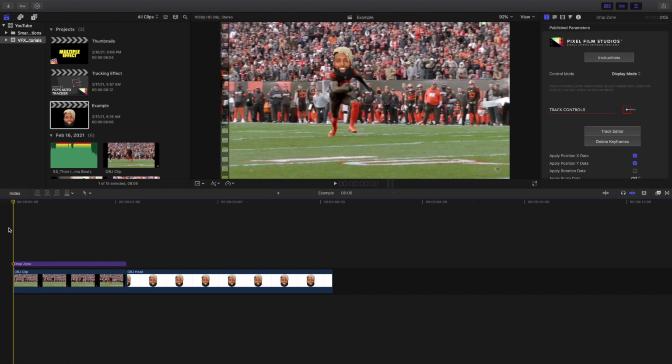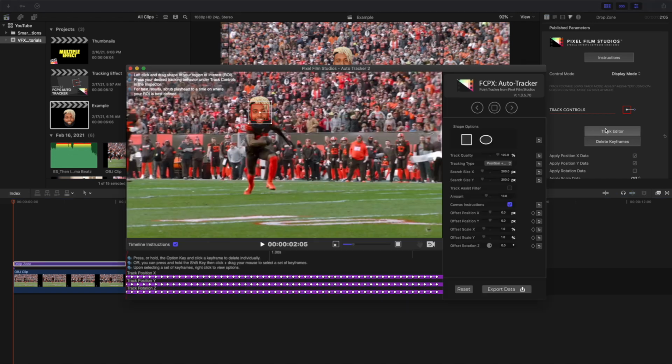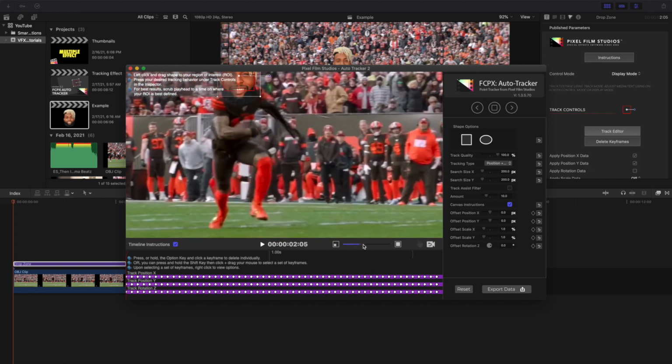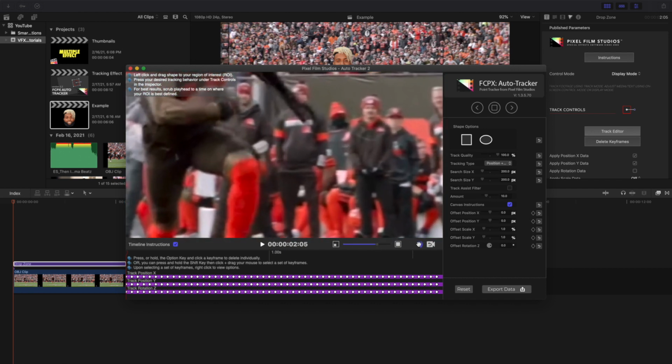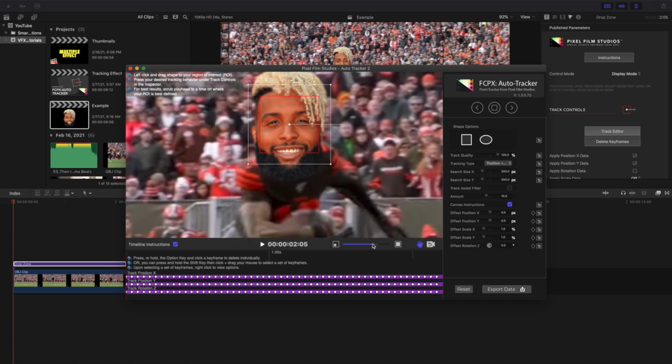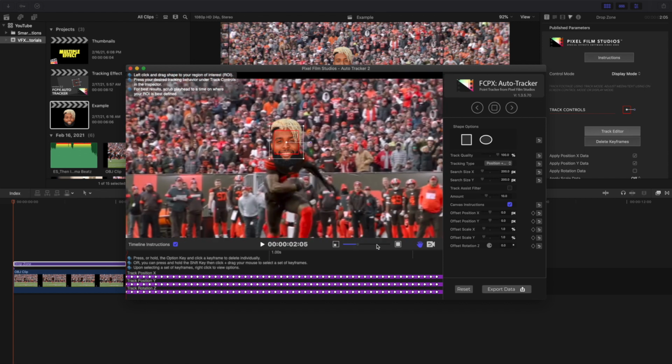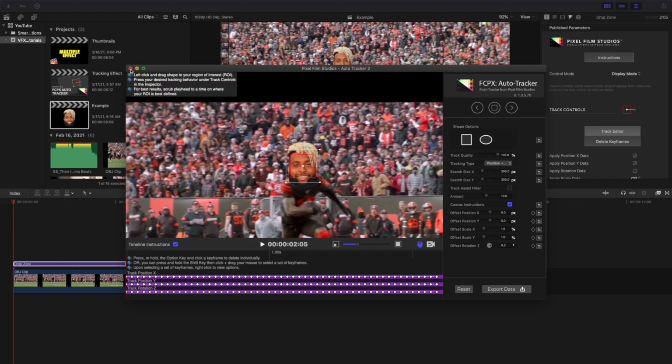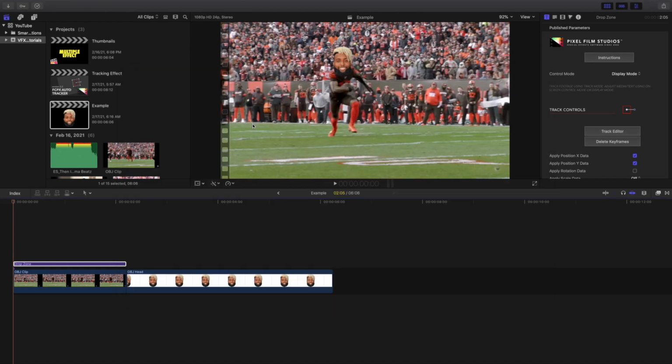We're just tracking the head onto the person. So again, just apply the drop zone right here, go to the track editor right here, track quality 100%, position plus rotation. You want to start at 0, go ahead and kind of adjust this, and then basically just track it. Whereas you could zoom in right here, press the hand icon right there to get a much more precise look at what you want. So you can zoom in, zoom out. You can do this to kind of move it to where you want it to go. And that's pretty much it right here.